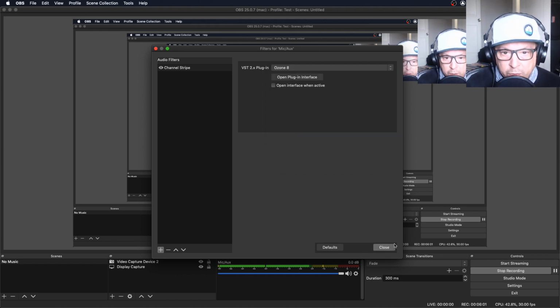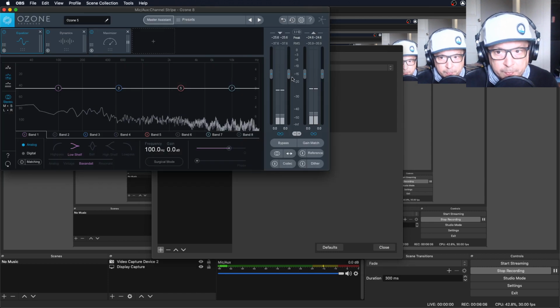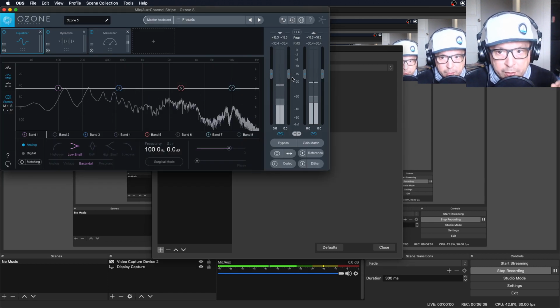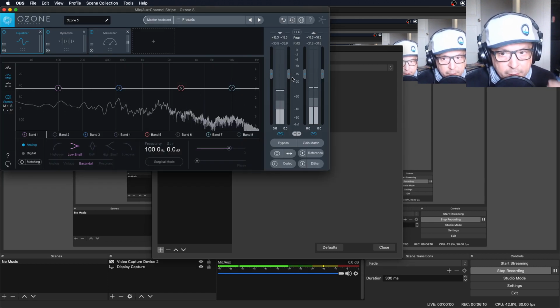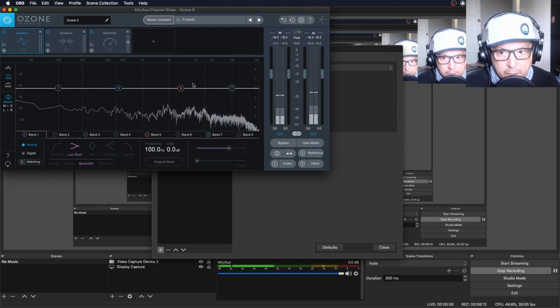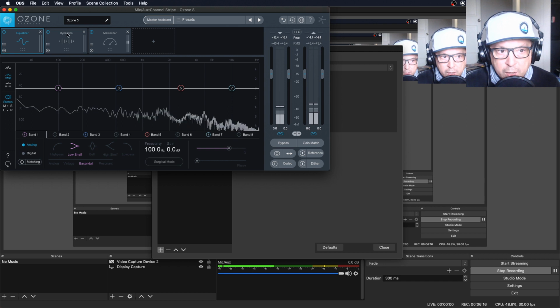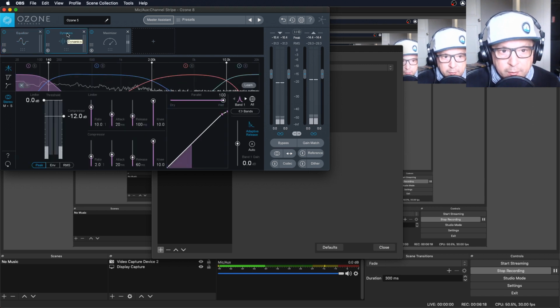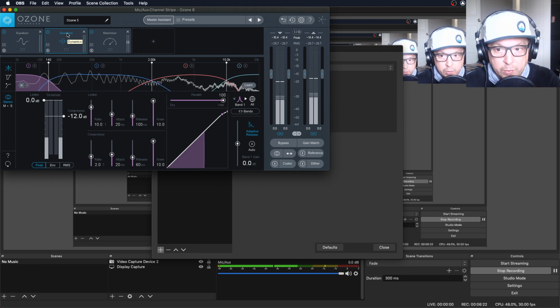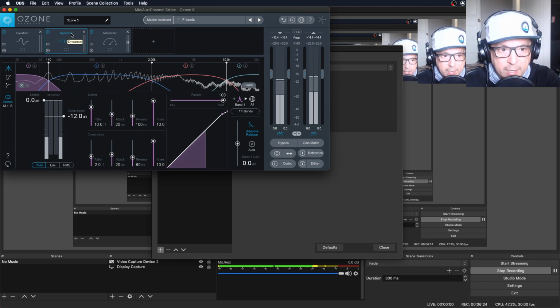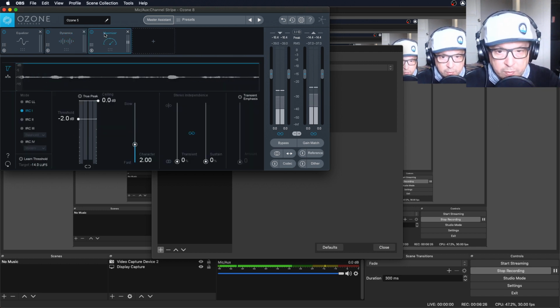So one thing I wanted to mention to you guys is I have a pop filter right now, and that stops you from hearing any of the big pops and implosions that are coming out of my voice at this moment. Here's the Ozone. So it starts you off with an EQ, multi-band compressor, which compresses from low, mid-low, the mids, and then to the highs, and the maximizer. This is default. This is all just kind of set basic.